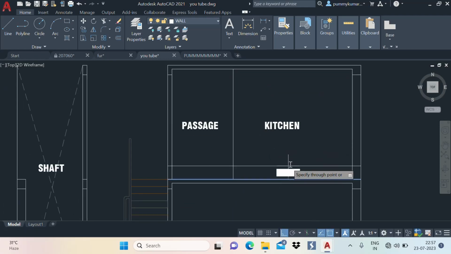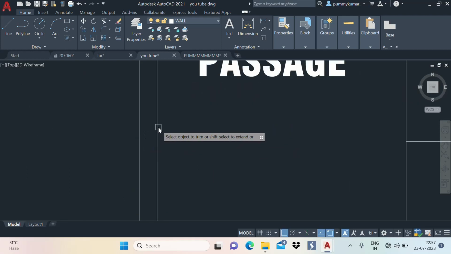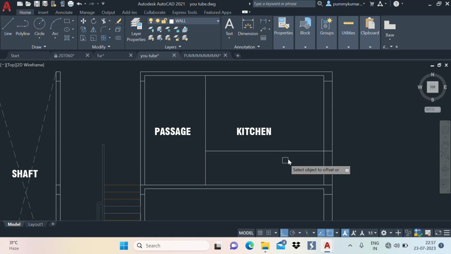Now our kitchen counter is at the height of 3 feet. So I'll just make a 3 feet height, taking an offset of 3 feet, and then make a slab of 4 inches.